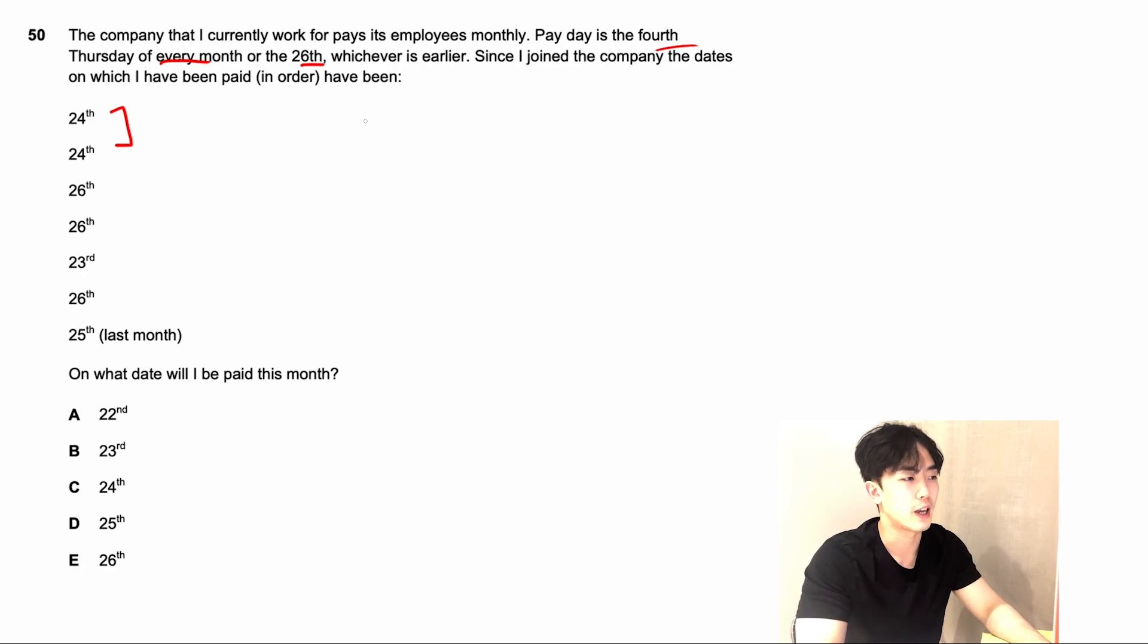If there's four first days between those two days, we know in one month, the maximum number of days is 31 days. The maximum number of first days that could be will be four first days. We can't have five first days, that's going to be 35 days. It suggests that there were four first days in between, meaning that this first month has to be February, because February ends on the 28th. Let's write it out quickly. If the first one was the 24th, that means we have 25, 26, 27, 28, and then March started on this Tuesday here. So one, two, three, and then adding 7, 10, 17, 24. As you can see here, between the first payday and the next one, there is exactly four first days in between, meaning that we started off in February.